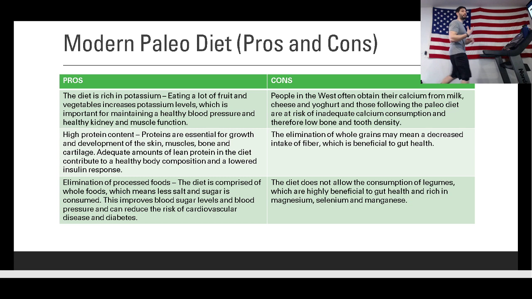Opposite con, again, because you can't have the dairy. A lot of people, especially in Western society, get their calcium from milk, cheese, and yogurt. So those who follow a very strict paleo diet could find themselves not having an adequate amount of calcium. Now, you could counter that and say, well, you could take some type of calcium supplement, or something along those lines. But generally, I don't want to say it's a stretch, but do I think that could happen, and therefore low bone and tooth density? Yeah.